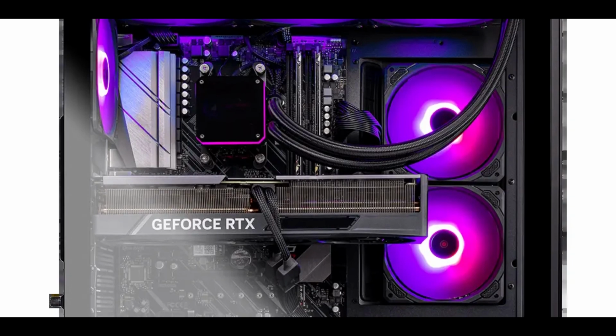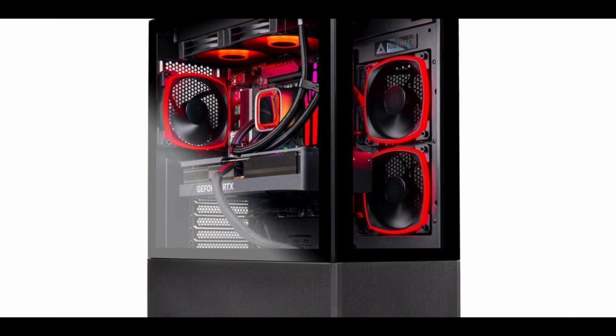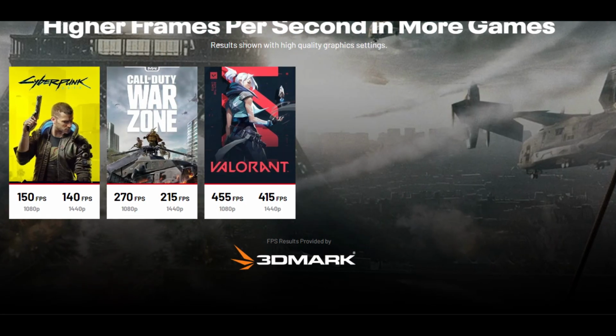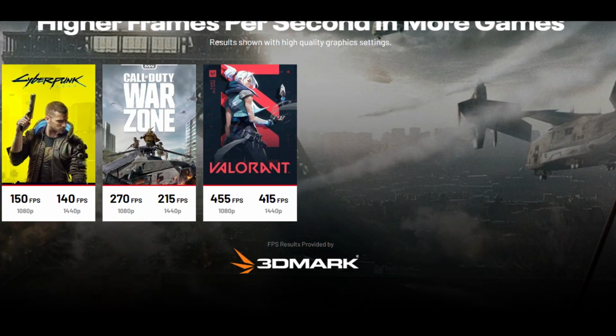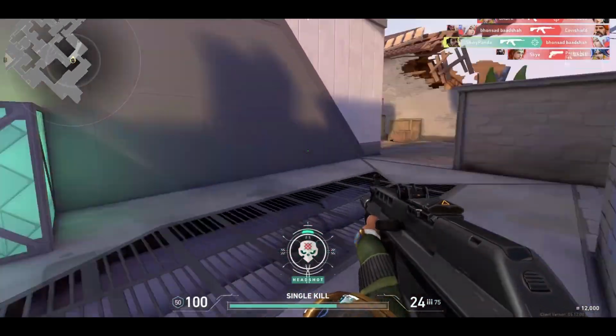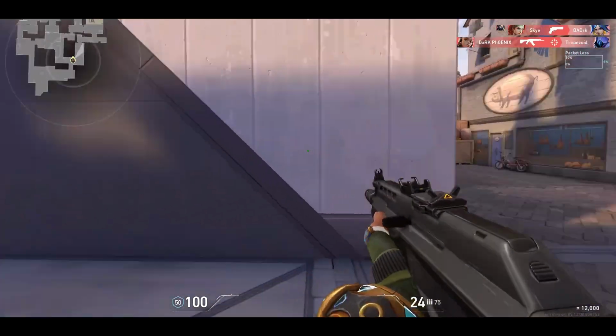Overall, this PC for $2,500 is actually a good choice for really high FPS 1440p since it will not bottleneck. Also, in the Skytech website, down below you can see the estimated FPS average for high settings in some titles, but it doesn't show the 4K benchmark, only the 1440p and 1080p, and by the way, do not buy this PC for 1080p gaming, you will be wasting your money.